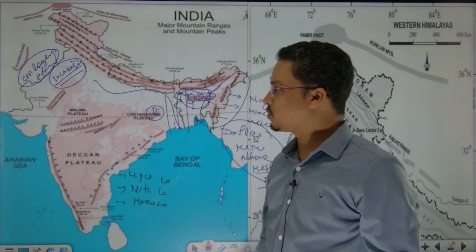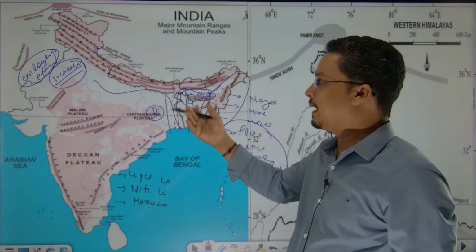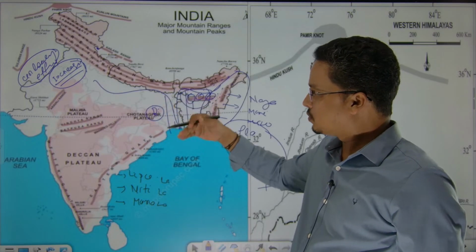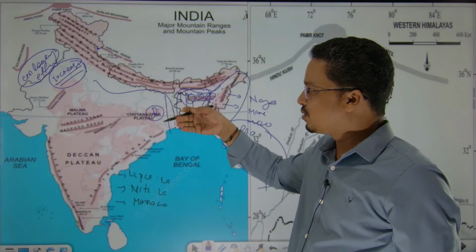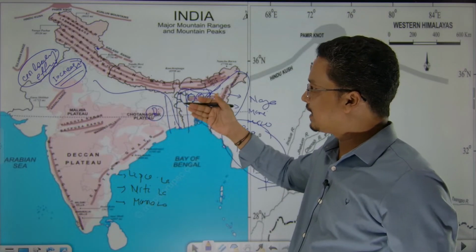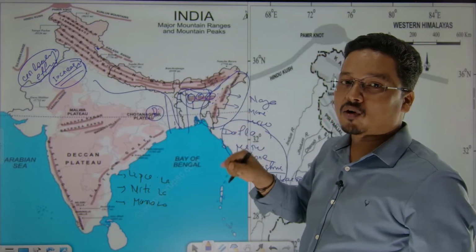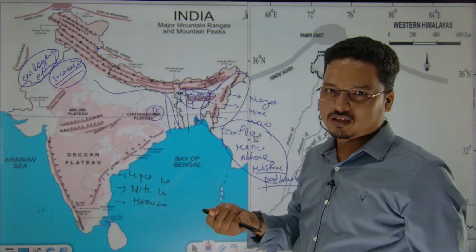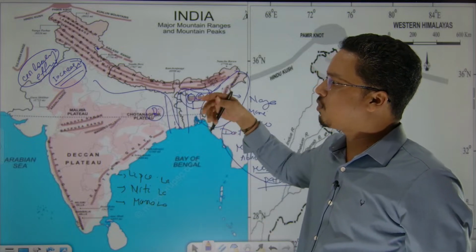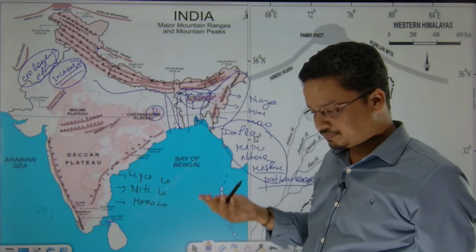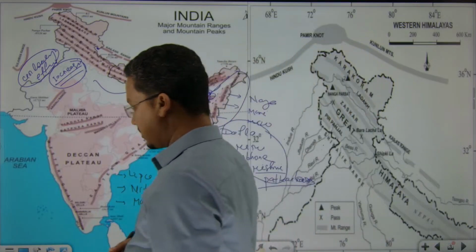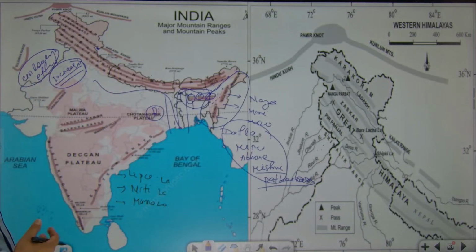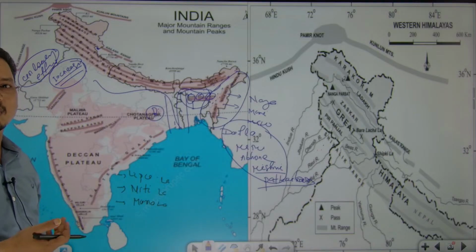So better to say isostatic changes. Due to the isostatic changes, due to the buoyancy force, the height of Himalaya is still increasing. This is not due to plate tectonics, and not due to intrusive volcanic eruption. The Himalayan height is increasing because of the unloading effect, the isostatic balance. The Himalaya is also adjusting.